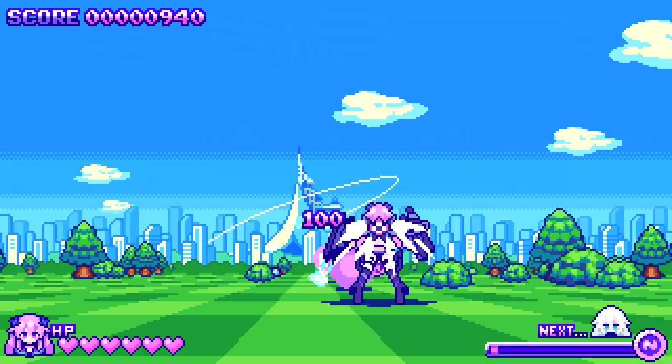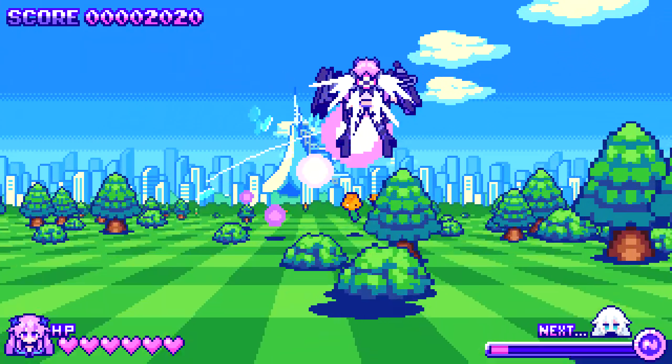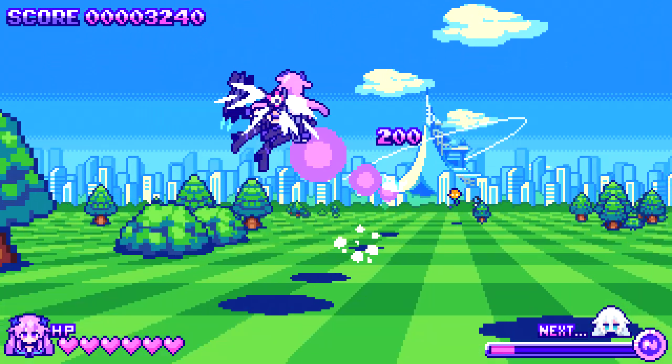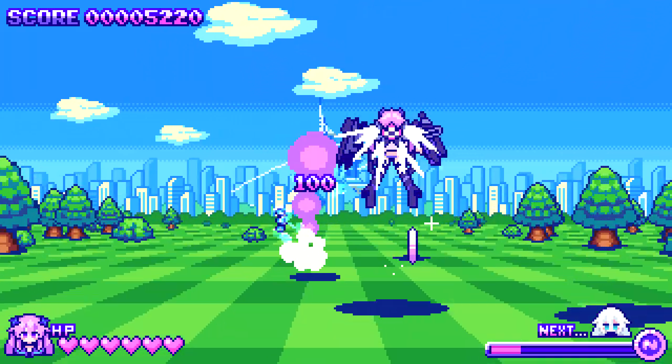So, as we hop right into the game, you can see it's got a nice pixel art sort of art style, and it looks very similar to Space Harrier, which of course is intentional. You might have gone into this thinking it was going to be more like Afterburner, but nope. Pretty much Space Harrier with Neptunia characters.